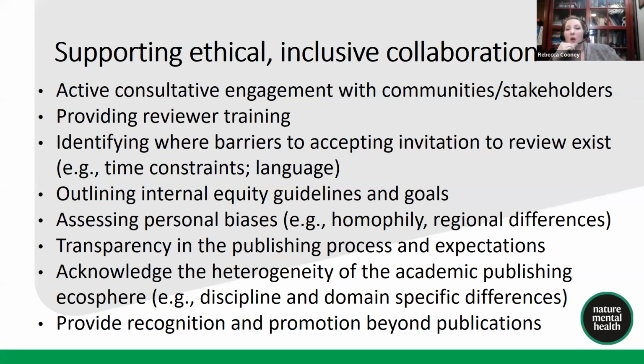Next, I wanted to point out some of the steps that we as an individual journal have thought about in terms of how we can help support DEI and inclusive collaboration here. And one is really active consultative engagement with communities and stakeholders. And this can be anything from how we refer to a group of people verbally in text. So for example, LGBTQ, working with people within our organization and externally to think about how we best represent individuals, but to make sure that we're actively engaging in a dialogue, so that these are not policies that we're generating in a vacuum.